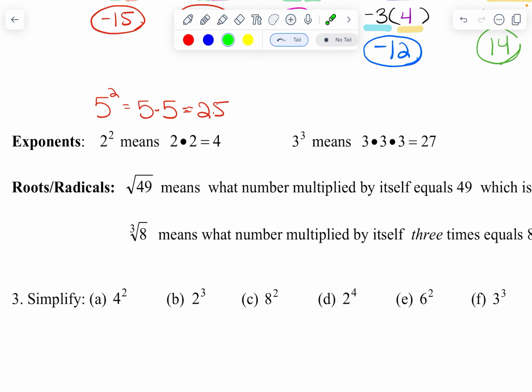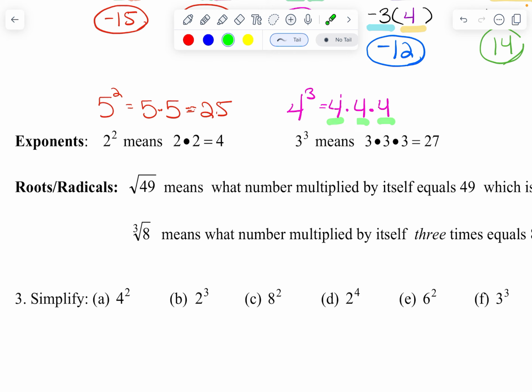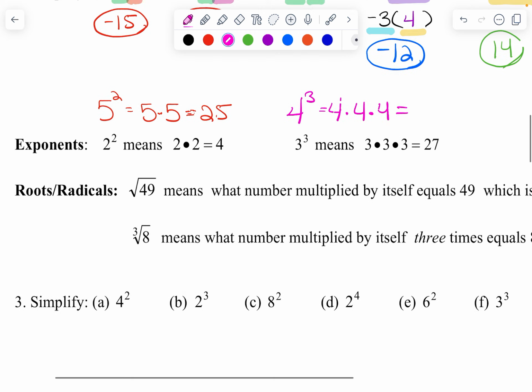So when you have an exponent of 3, that means you use that base 1, 2, 3 times. So let's say I use 4, for example. If I do 4 to the third, that means I'm going to have 3 fours. So there's 1, 2, 3 fours. And then what does that actually equal? Well, 4 to the third power is 64, okay? Because that means I took 4 times 4, which is 16. 16 times 4 is 64, all right?